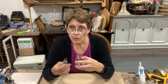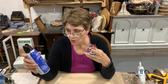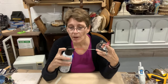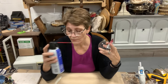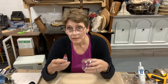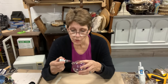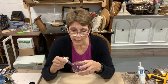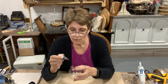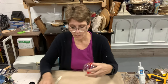So we are going to use the alcohol ink and some canned compressed air. You can get this on Amazon. I'll drop a link where I got this. I did find that these lids tend to pop off, so I did a little bit of hot glue around the rim to hold it, but I have seen some compressed air at my dollar store too, so whatever works. As soon as we tilt this over, there'll be almost like a drop that comes out, and we're just going to run a bead down one side, down the other, down the middle. Why not? It's Christmas, we're kind of candy striping that baby.